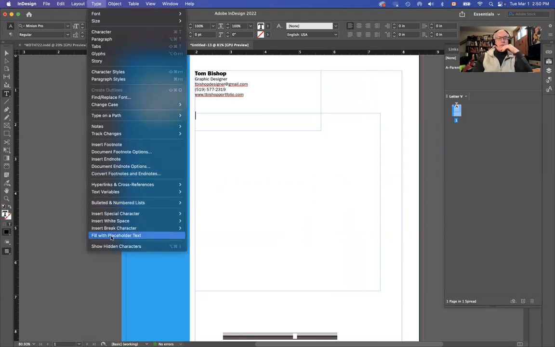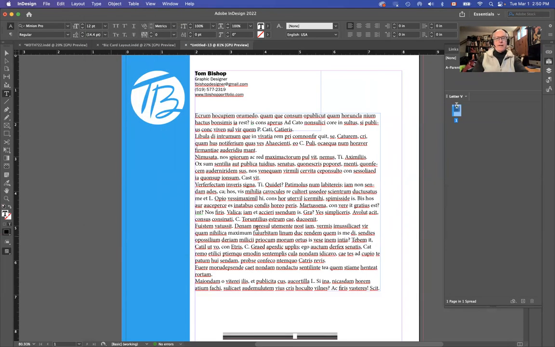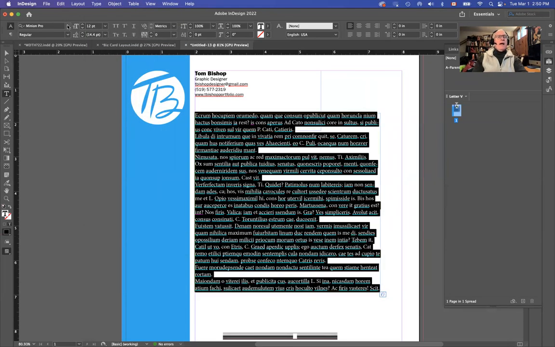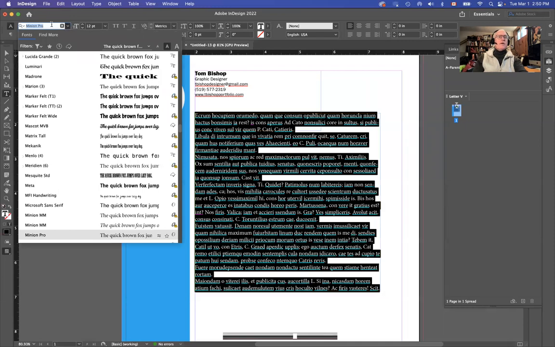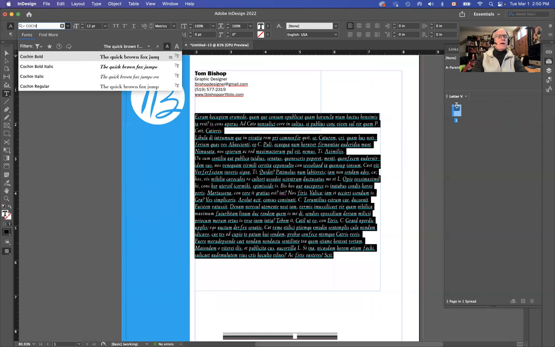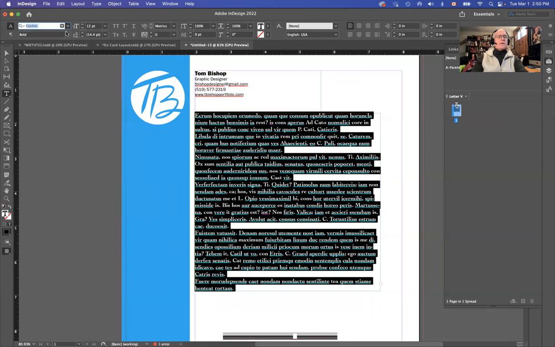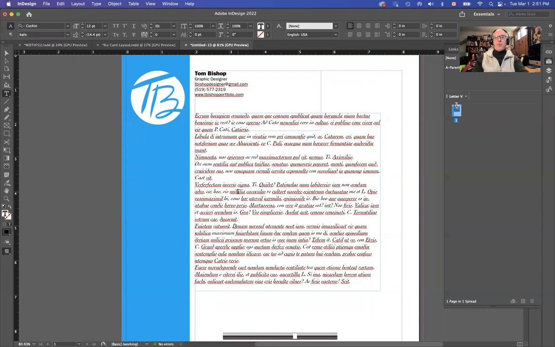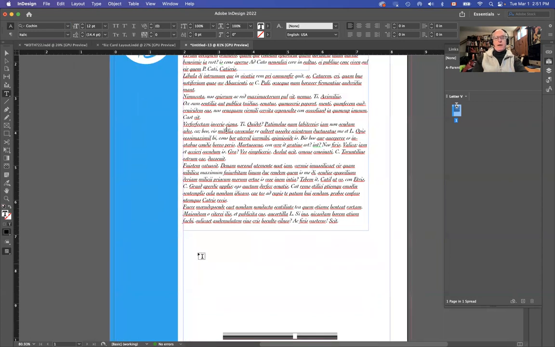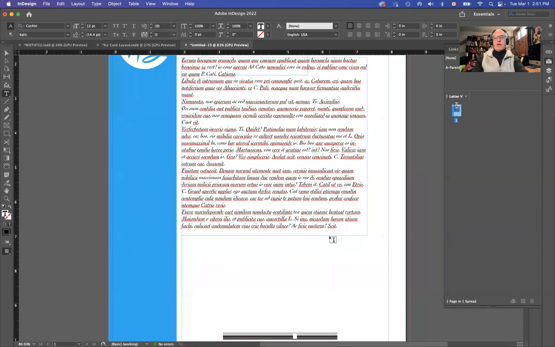Type, fill with placeholder text, and then I can grab all that stuff. And I probably should set up style sheets so that I can use the styles that I've established in my personal branding to set my type for the letter that I want to use in here. And then I can fool around. I can put in a signature in here and things like that. You know how to do that.